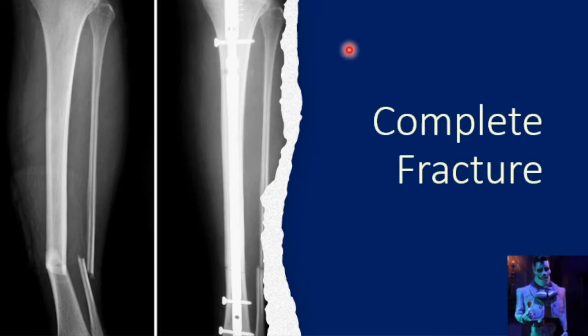Now, there are different kinds of fracture. One is your complete fracture. When I say complete fracture, class, the break is across the entire width of the bone in such a way that the bone is divided into two distinct sections. So notice, if I'm not mistaken, this is your tibia and your fibula. Class, notice that this is a complete break between your fibula and your tibia.